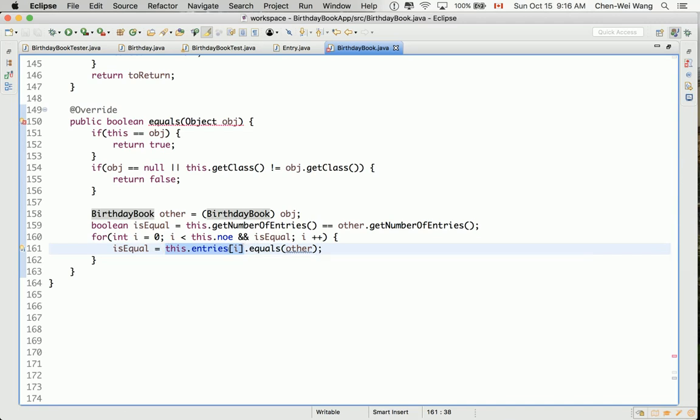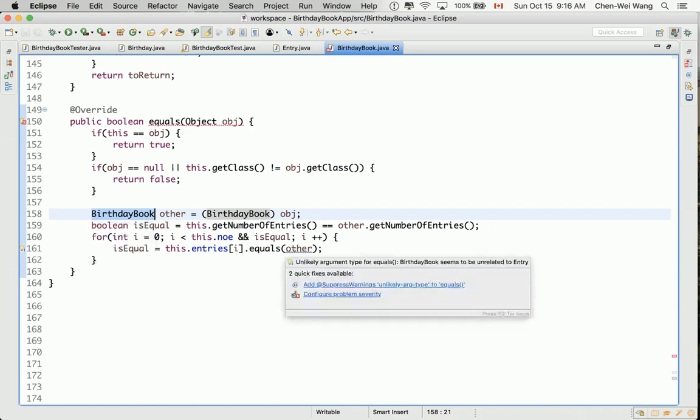You're comparing an entry with other, which is a birthday book. That doesn't make sense. How can you compare a single entry with a birthday book, which contains a collection of entries? You're not really doing the right comparison. Just be careful. This will certainly compile, but it's not right.